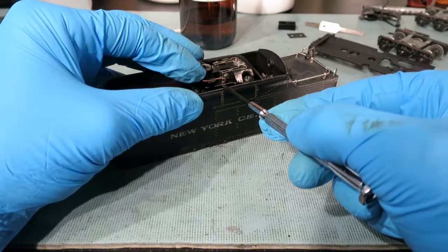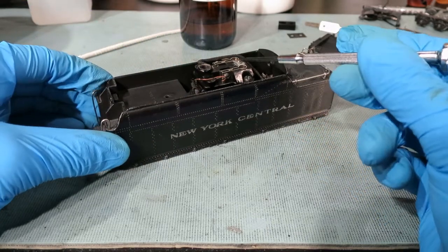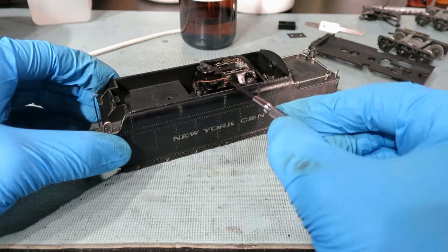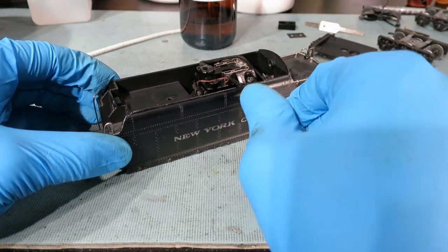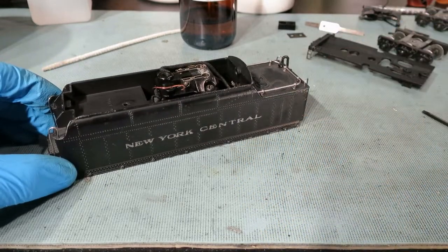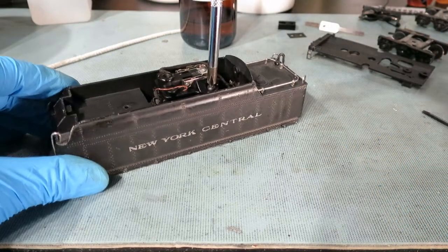You may have to completely remove that screw if this wire is completely wrapped around it. That's not a big deal. You'll just have to watch the spring here and make sure you don't lose it, and make sure you can get it back together. I'm going to tighten that back down so I don't lose the spring. And we're going to remove 2 screws that hold the brush plate on.